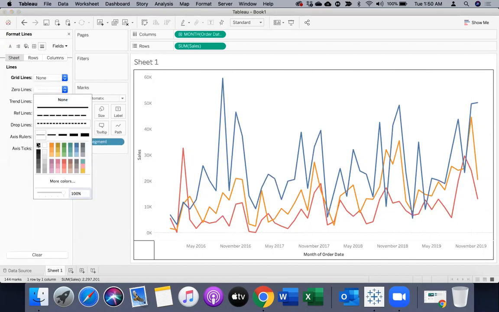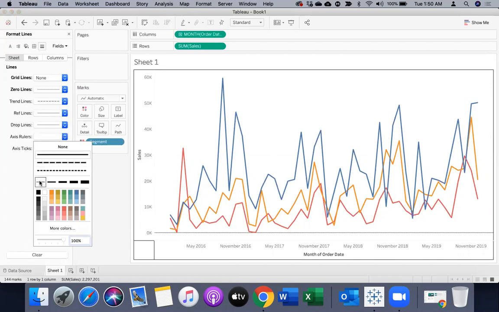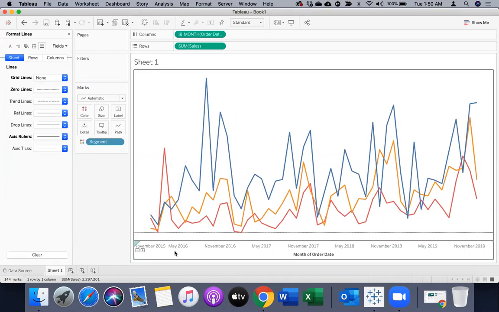But here the zero lines we need to show and the axis ruler we need to show. As soon as we do that, we are able to see mostly all the lines in our chart. Now, apart from this, maybe I would like to hide the labels. I think this is fine, but yes, the title we may hide, right?